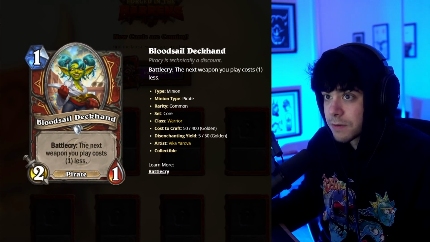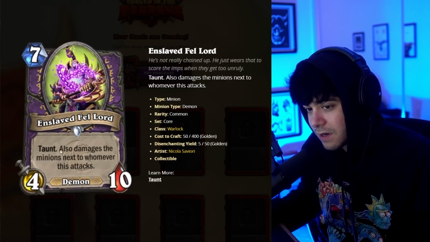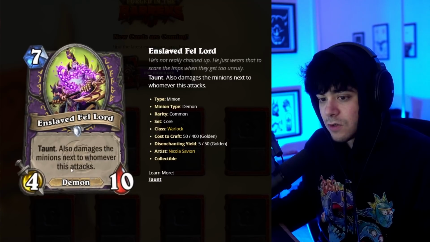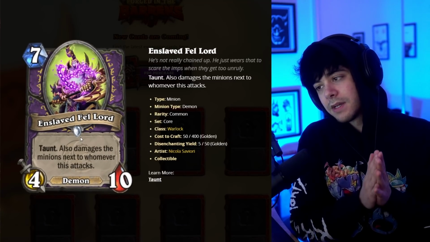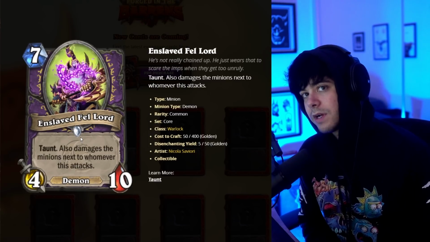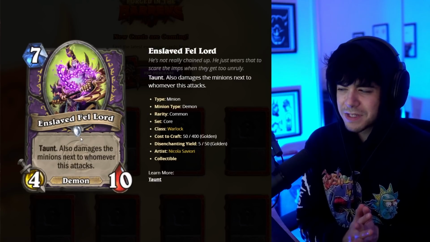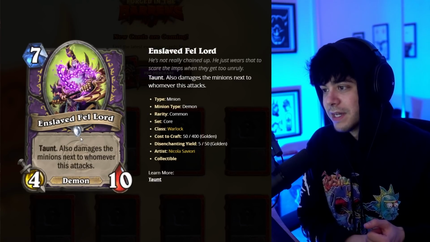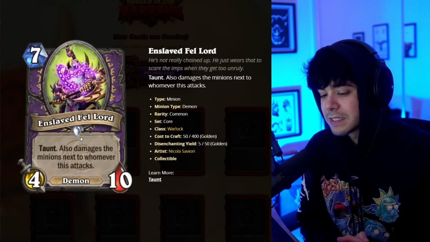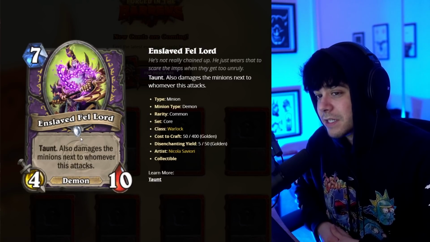Enslaved Fel Lord, a 7 mana 4/10 with taunt, also damages minions next to whomever this attacks, and it's a demon. So a Warlock card here, big taunt for Warlock. Warlock doesn't really play big demons. I think this would be very interesting in something like a Quest Lock, but Quest is not going to be here anymore. So in Wild, maybe you mess around with this, but some sort of Willow Lock might be interesting with this.